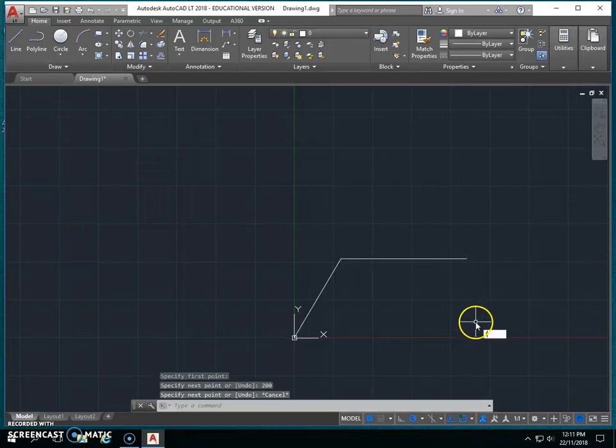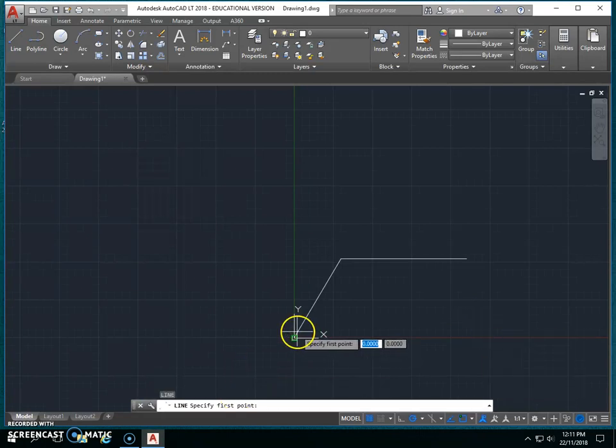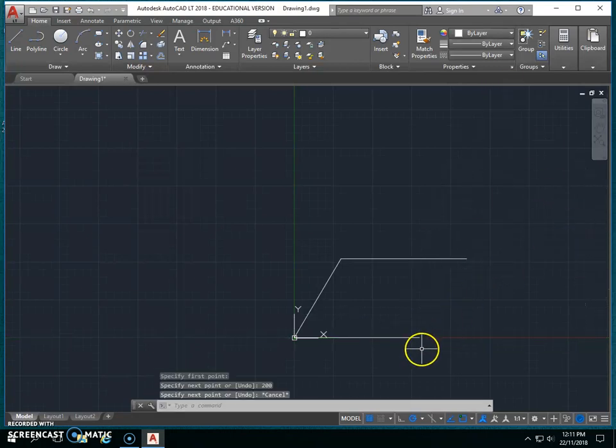And I'm going to create another line. I'm going to press L, and I'm going to snap to my location 0, 0, and I'm going to go 200 again. Again, I know that this isn't long enough. Now, what I'm going to do now is offset this line. I'm going to produce a line that is offset by a certain amount. It's going to have a margin of a certain amount.